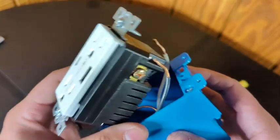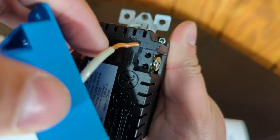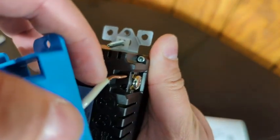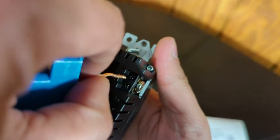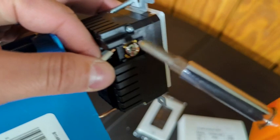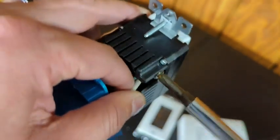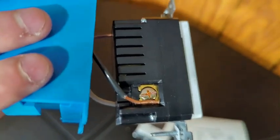For your neutral and hot it's a little different. If you look in there you'll actually see two little holes in the plastic — that's where your wire goes. You're going to insert your wire straight in; if you've got a half-turn on the end you're going to have to straighten that out first. Push it in, then take your screwdriver and tighten it down until it's good and snug. Give it a pull to confirm it's secure, then repeat the same thing on the other side.